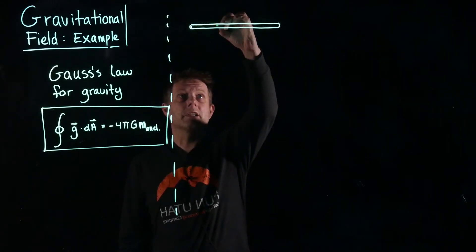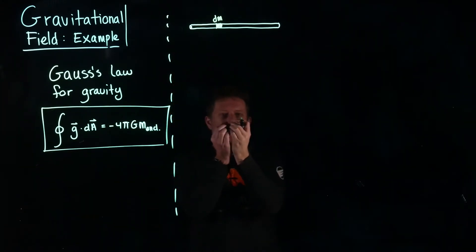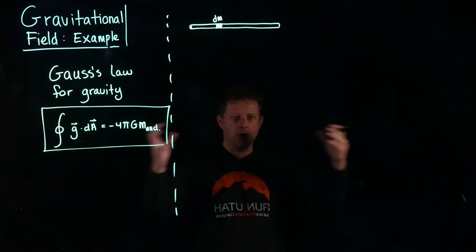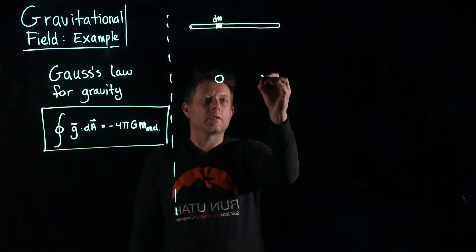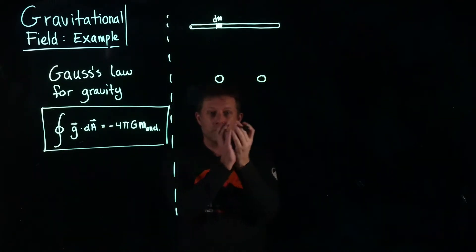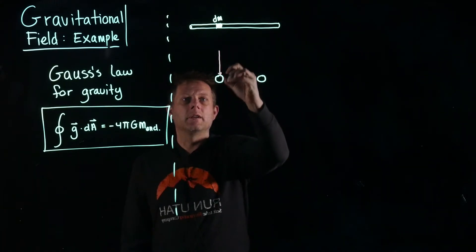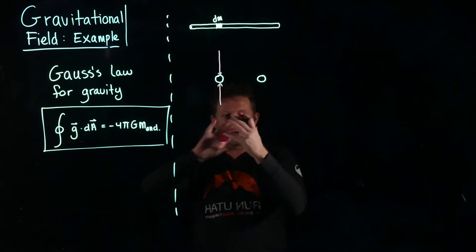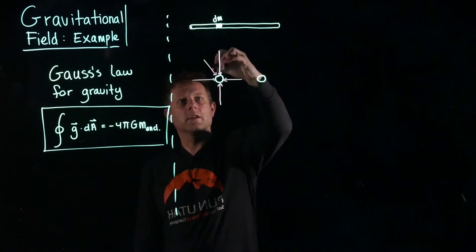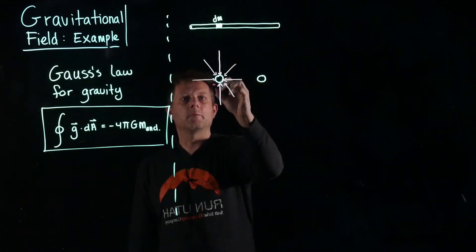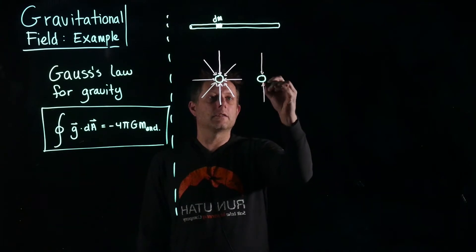Let's consider a small mass element. We can look at it as being a sphere — say the rope is just a string of a bunch of atoms or molecules. We have a little round object here, and right next to it is another one. If we want to draw the field, this mass here would have some field pointing toward it. Think about it as being three-dimensional objects. The field of this small sphere points toward it from all directions. Similarly, the same is true for the neighboring object.